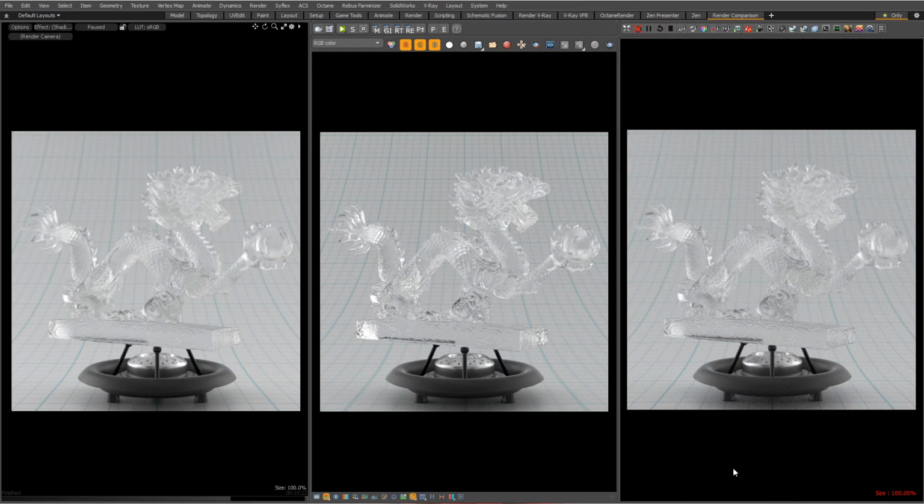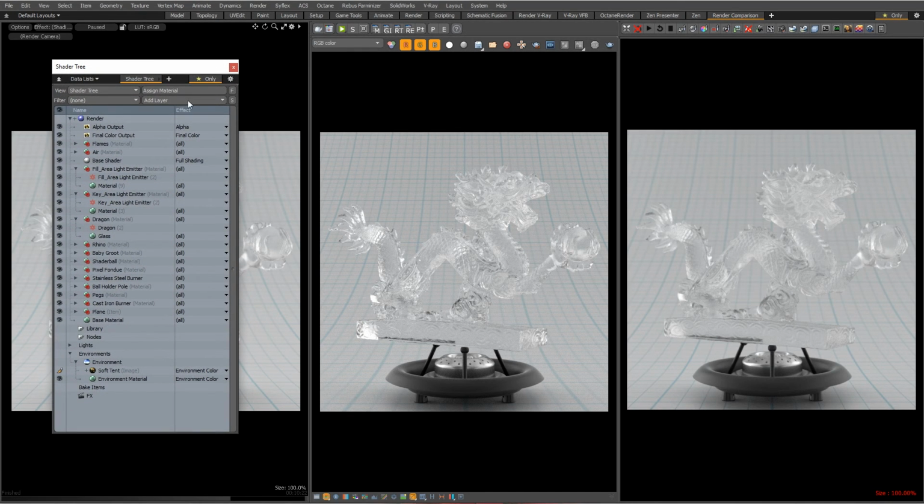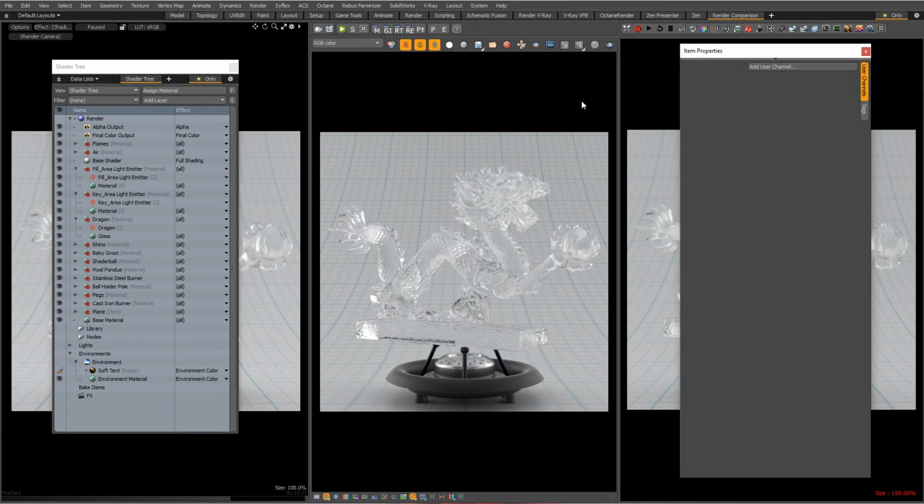I'll just keep that at 8 bounces and specular to make it more similar to VRay and MODO on this one, but knowing that you can turn it up really high in Octane without really getting any sort of detriment. It doesn't really take that much longer. Okay, so let's take a look at VRay now. So I'm going to pause that. And let's figure out how to create a VRay material to get that rough frosted glass look.